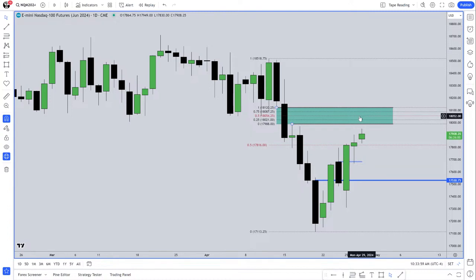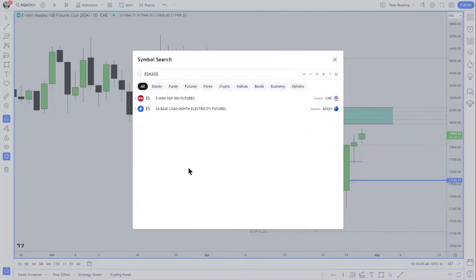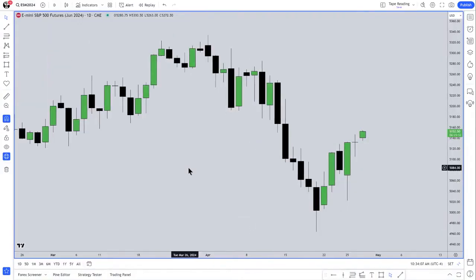If you're an S&P trader, okay, let's take a quick look at the S&P, ESM 2024. Actually, you know what? We've been going for a little bit. Let's take a 5-minute intermission, because I need to get something to drink and you probably need to use the restroom. Let's go for a 5-minute intermission here, and then I'll resume.